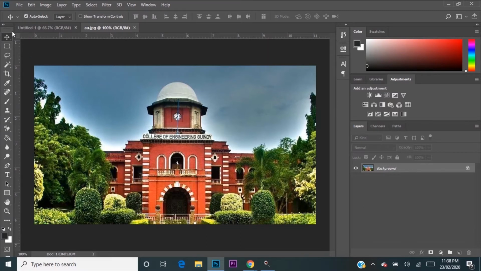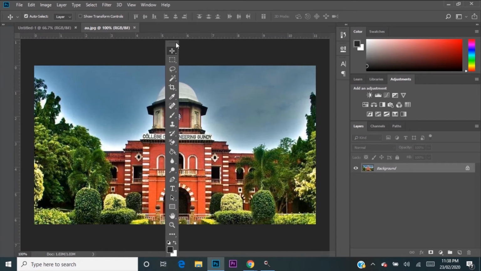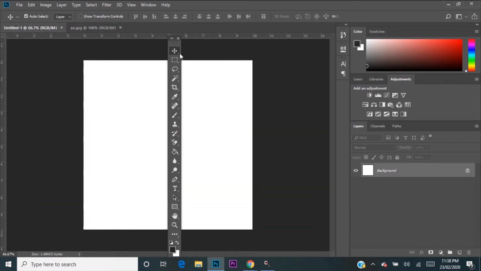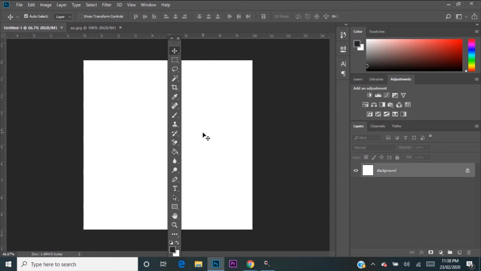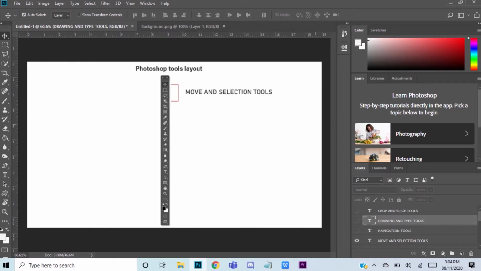The tools layout. Let's look at how the toolbar in Photoshop is organized. While it may seem like the tools are listed randomly, there's actually a logical order to it, with related tools grouped together. At the top, we have Photoshop's Move and Selection tools.